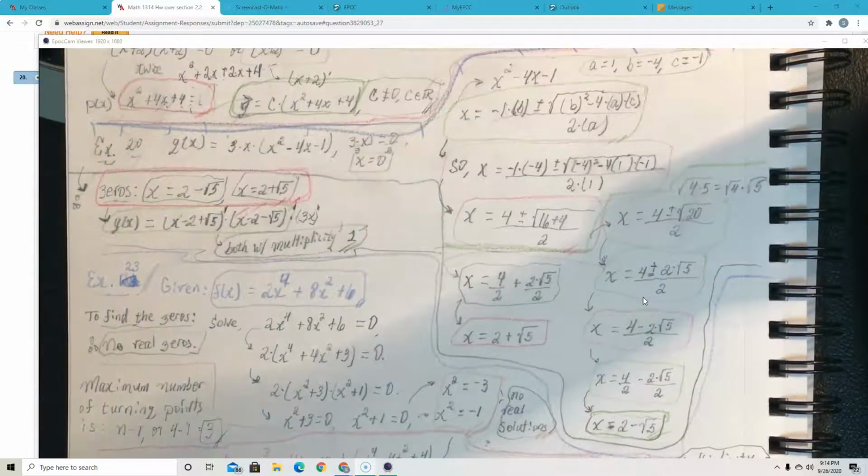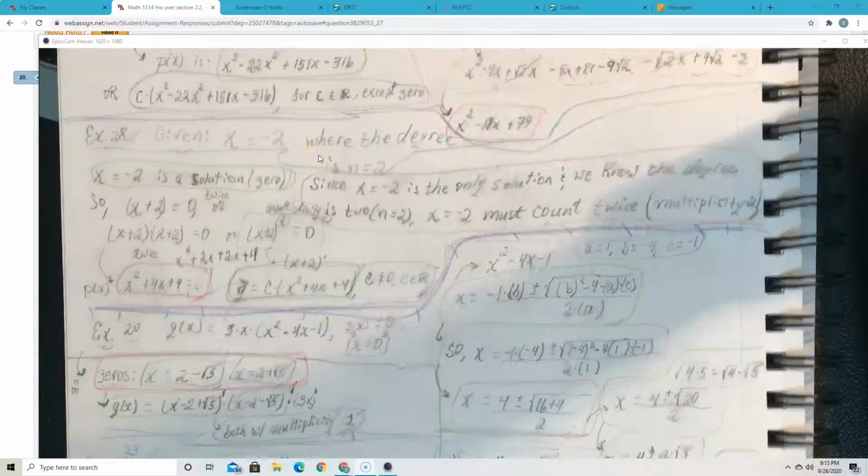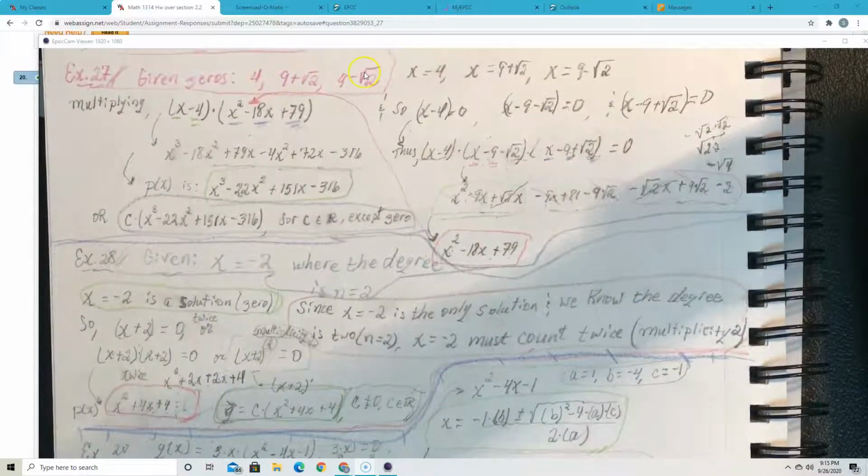Okay, class, so now we're going to look at the last part of this assignment, of this section, and that is going the other direction. So instead of creating the function when they give us the zeros, like we have been doing, now we're going to go the other way around, and they're going to give us the equation, give us the polynomial, and we go and find the zeros instead. So instead of us taking the zeros, putting them back as solutions, writing them as factors, multiplying them together like we did, we, for example, again, we took the 3 given zeros, 2 of which were irrational, this one and this one.